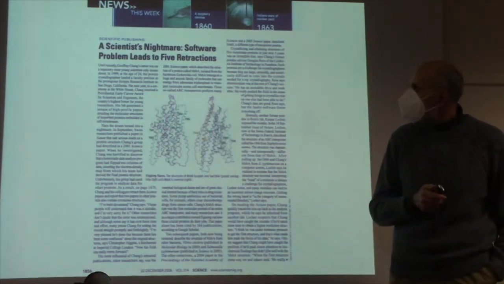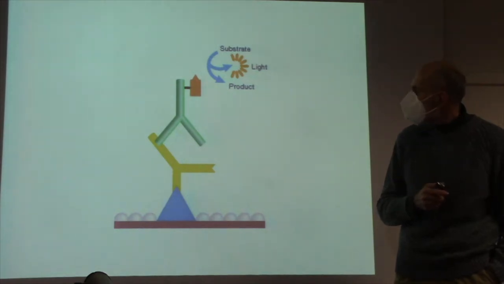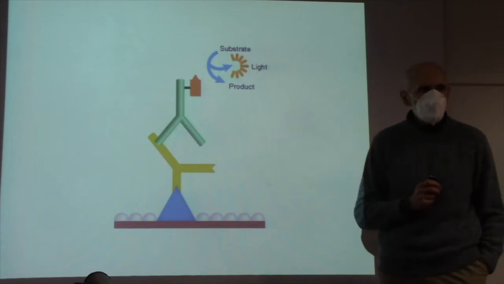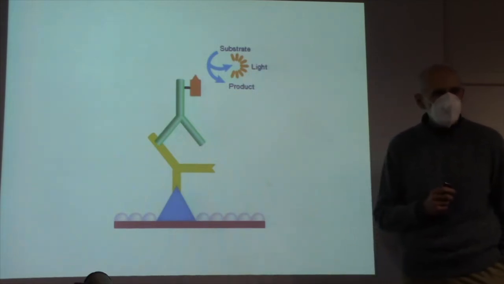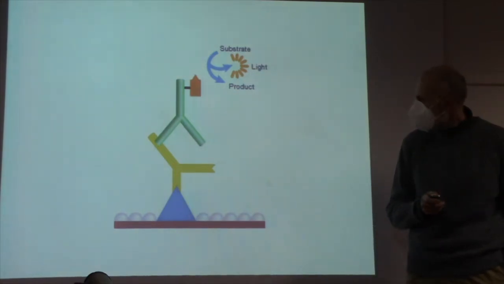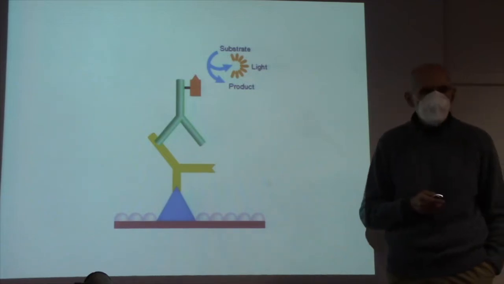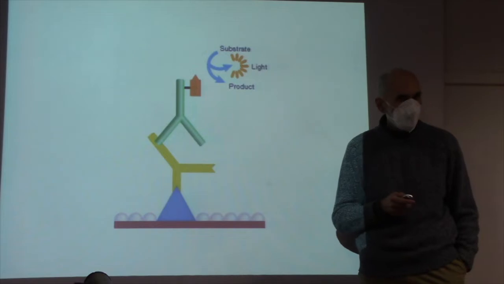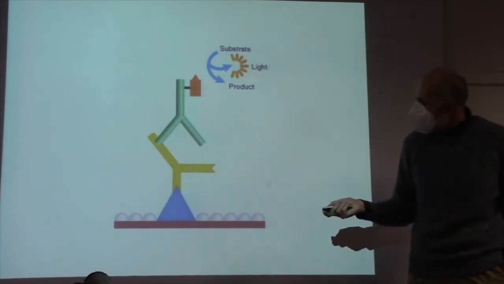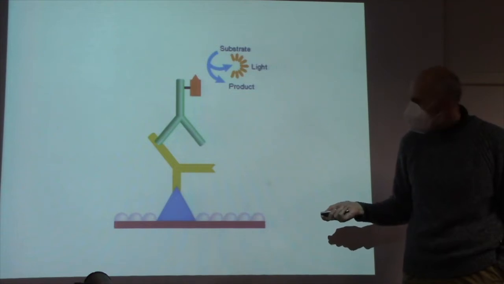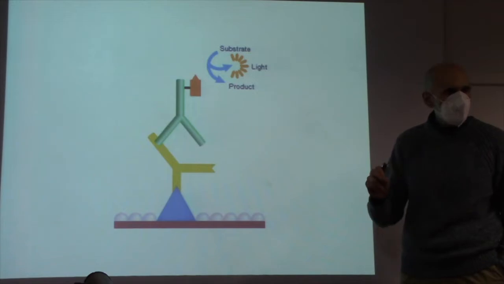So, first of all, here we have a depiction of a Western blot. A Western blot, we have already talked about in direct immunofluorescence, and a Western blot basically works the same way. So you have on your membrane a series of proteins, prominent among which the antigen, the protein you are interested in.